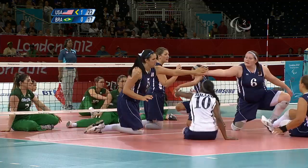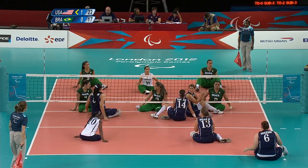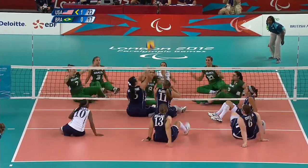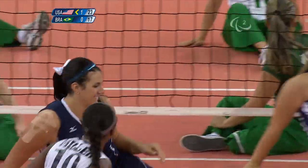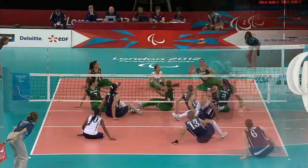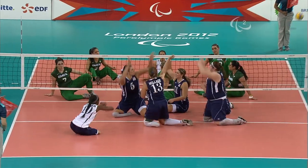So the United States inching closer to victory in this second set. Of course, they need another set after that to clinch overall victory. It's been a lot tighter tussle in this second set. Eriksson serves. The United States at the moment, time after time, they're using that power in the spike and it literally rebounds or kisses off the hands or a body part of the Brazilian side. Happened again there.